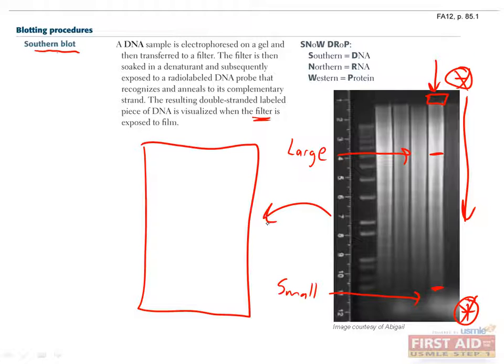At this point, you can use a radiolabeled DNA probe that is complementary to and therefore targeted to whatever sequence you're interested in. For example, let's say you suspect your patient has a particular viral infection and you know that virus is a certain sequence of DNA that is not found in humans. You can create an oligonucleotide that is complementary to that sequence, attach a radioactive label to it so that you can see it later, and then wash it over your filter.